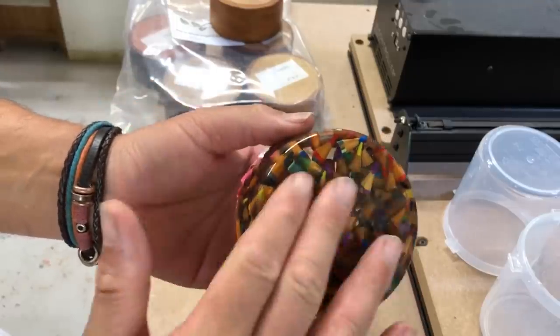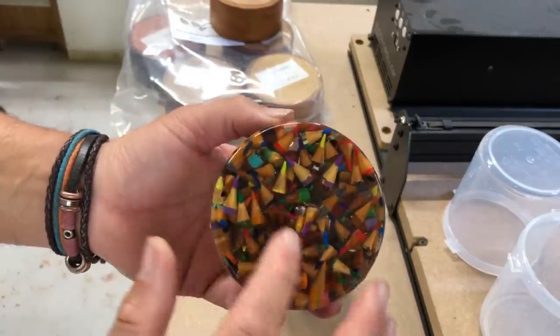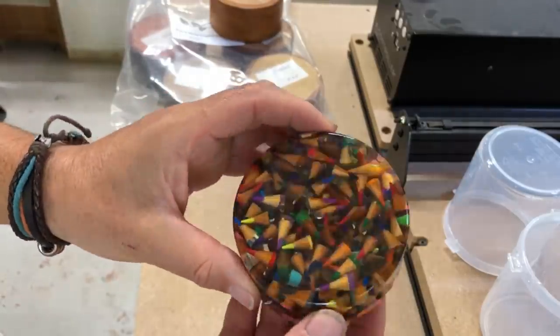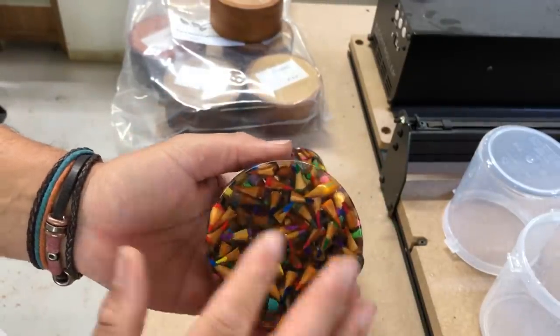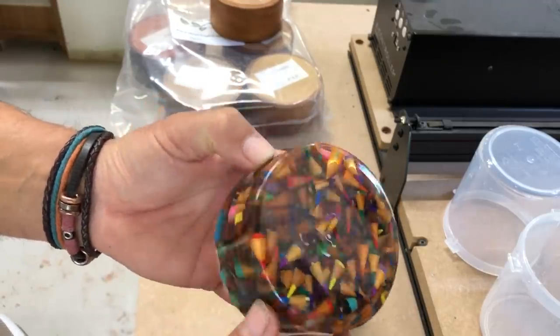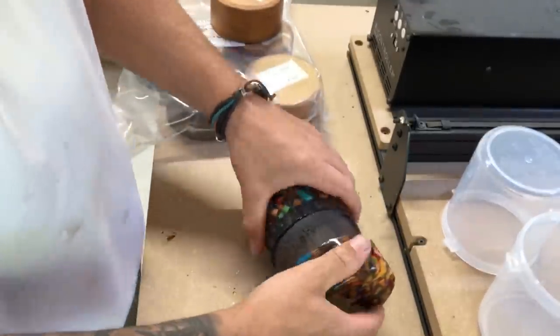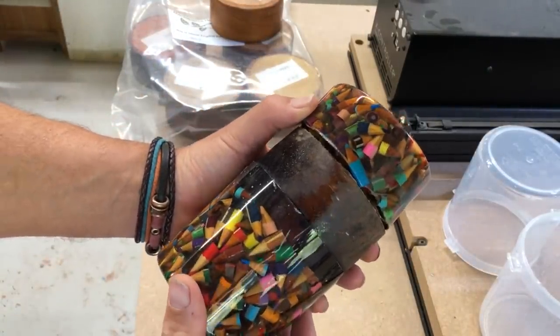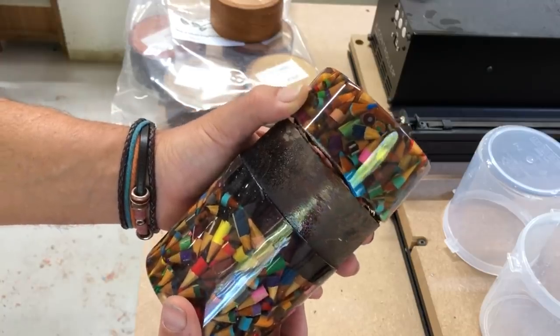That's quite nice like that, actually. I like that. Maybe we can do another project kind of around this type of feature next. That might look quite nice. Maybe like some coasters or something cool. But they look pretty neat, eh? So we're going to use that and we're going to get that stuck on there. It's like that somehow. Once we sort of shape it all up.